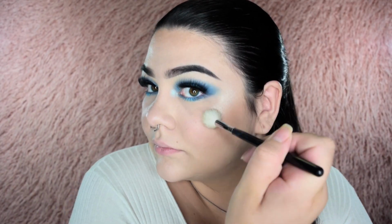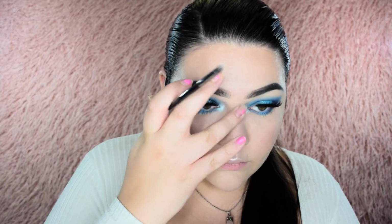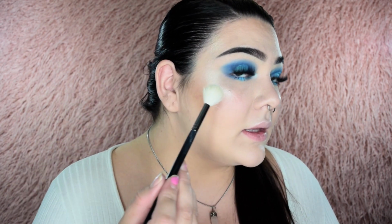So I'm actually going to mist my brush a little bit too. I'm going to use the M510 from Morphe. I'm going to take my Jeffree Star Skin Frost in the color Ice Cold, and start highlighting. A little bit more extra, I'm going to take this sapphire color in my Alchemist palette again on that same highlighting brush from Morphe, and I think I'm just going to pat a little bit of this on top.